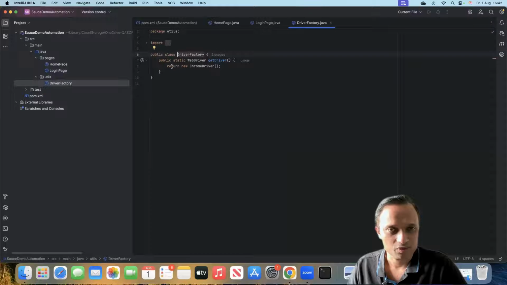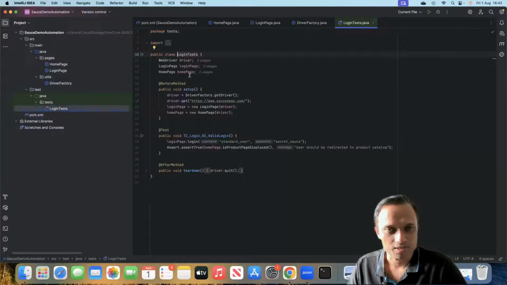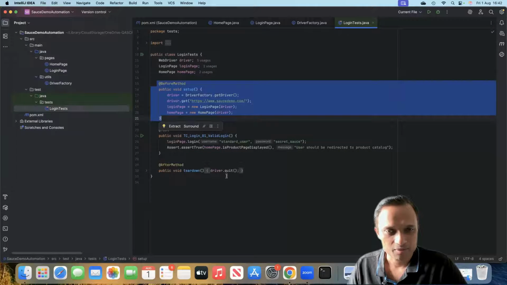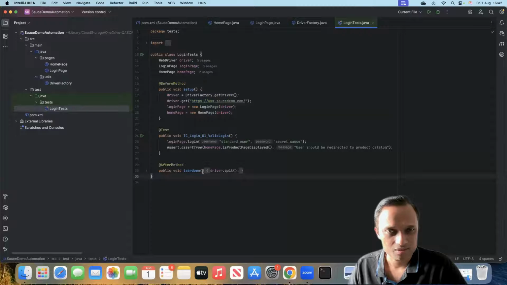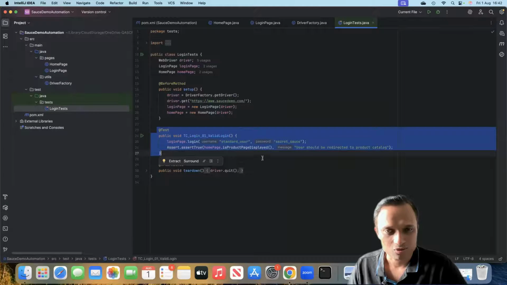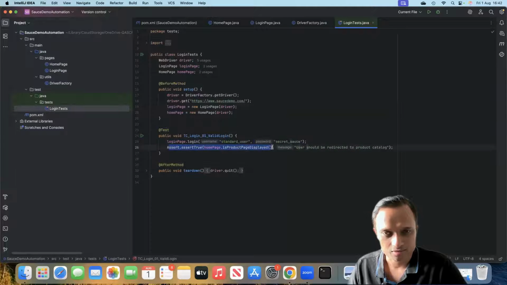Okay, so to instantiate the driver, and then we have got the test. So this is the login test, as you can see. We have got the before and after method for setup and tear down. And then we have got the test, which is to log in into that particular page. And then it will also do an assertion, right?